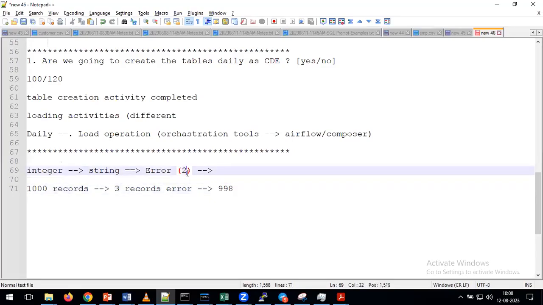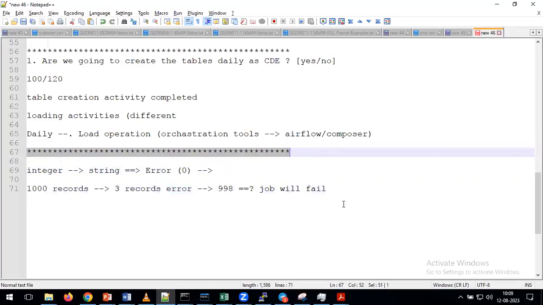Now, for example, here I give the option as 0. Now what will happen? It won't allow any errors. Your job will fail, because you gave the error as 0, but as part of loading I'm getting 3 errors. So automatically your job will fail. It will not allow the data into your table. That is the meaning of the error option. Don't assume that when I give the error as 2, it is going to allow the string values into the integer column. It will not allow any such kind of value. It will skip those 2 error records and load the remaining records into your table. That is what we need to understand about the error option.